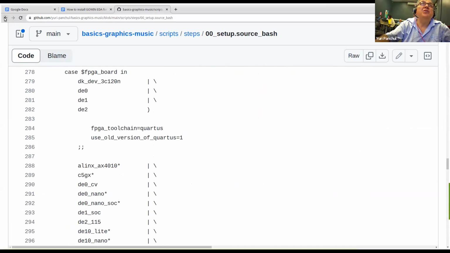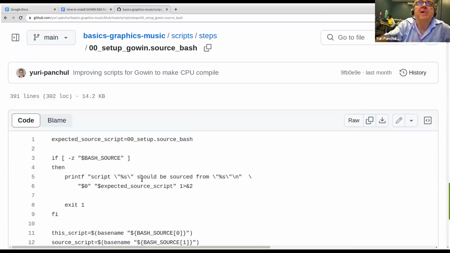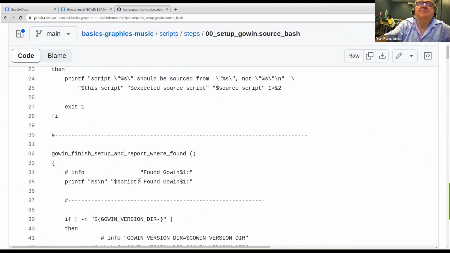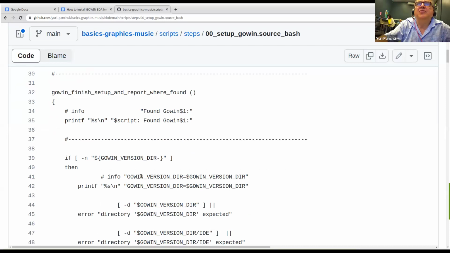Now, if you go into the Gowin-specific directory, you can see that it is trying to find where the Gowin setup is located. It is first checking for an environment variable called Gowin version dir.